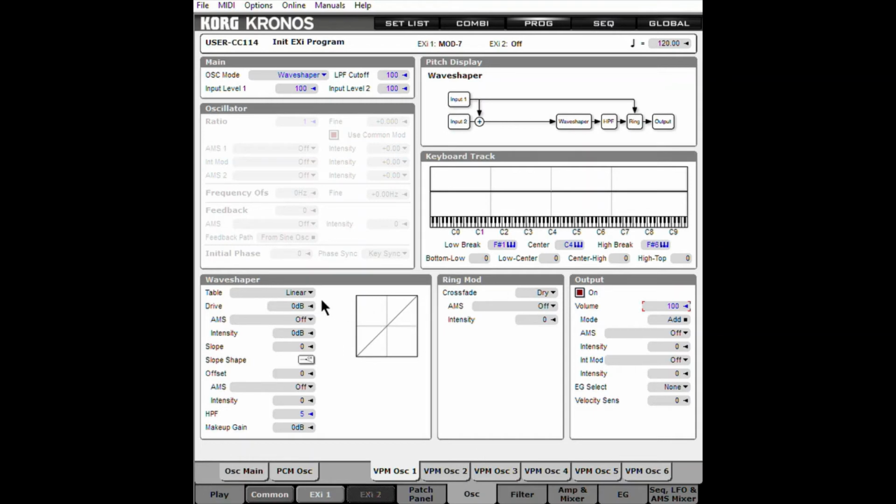In fact, let's boost the drive, because if we boost the sound going into it, let's go whole 10 dB, sure. If we boost the sound going into it, we actually get different distortion flavors, but we can still use our macro knob to explore those distortion flavors. In fact, let's just go all the way up.